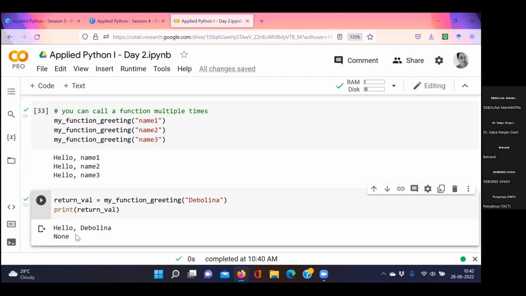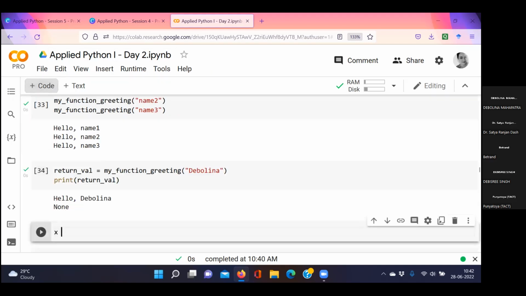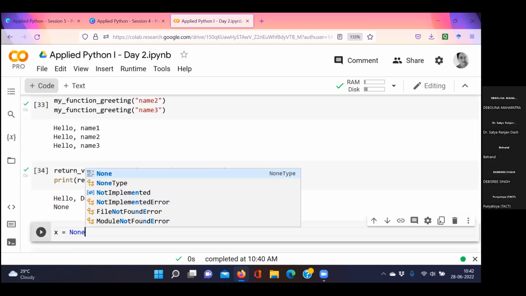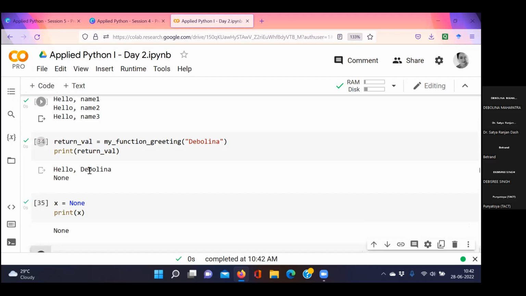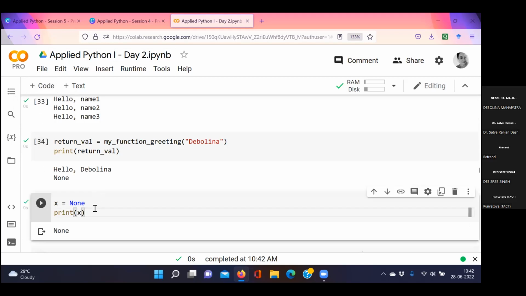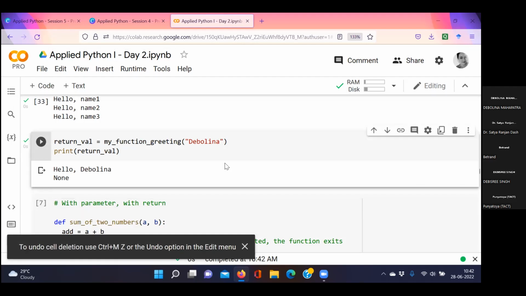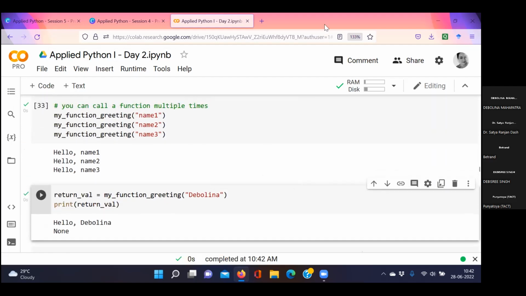even assign a certain value. Like if we write x equals None, it means x contains nothing. It is None type. You can see over here as well, it is None type. And then we print x. So this is a particular value in Python, and it has some limited usage. This is one of the places where you may encounter None, which is why I discussed it with you. I hope it is clear now.